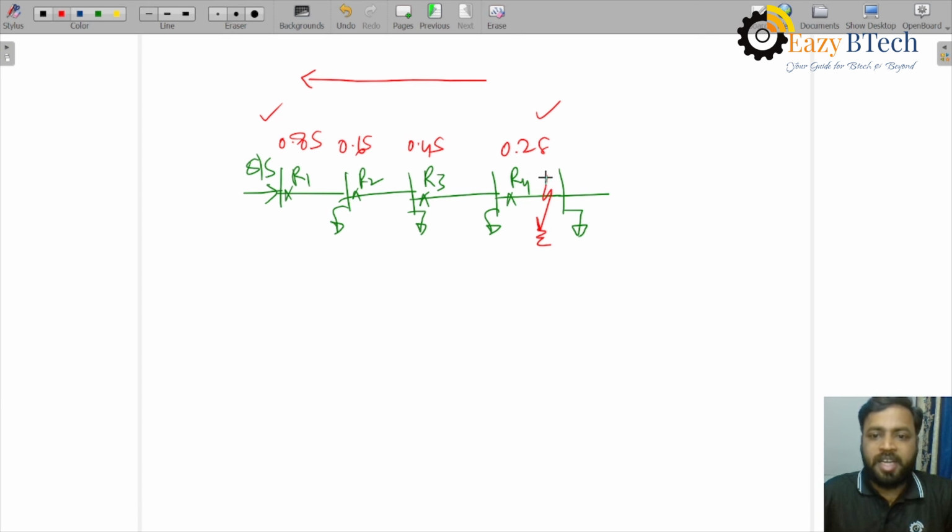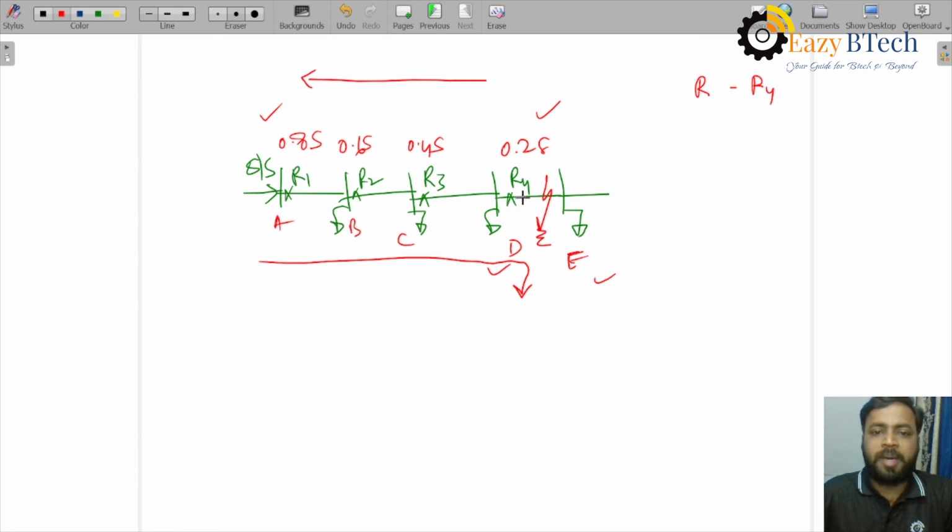Now what happens if there is a fault? Let me name the buses A, B, C, D and E. If there is a fault between D and E, all four relays R1, R2, R3 and R4 will try to operate because the fault current is seen by all the relays. But R4 has the lowest operating time. Its TMS is set such that its operating time will be 0.2 seconds. So R4 will close the trip circuit at 0.2 seconds, and the circuit breaker will open here.